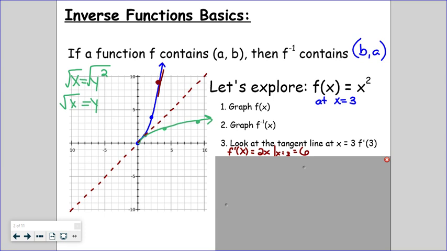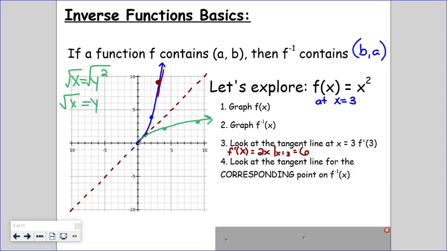So remember that we flipped the x and y of this point to get this point over here, which is why when I look at the tangent line for the corresponding point, I'm going to look at the tangent line when x equals 9, because that's the corresponding point when I flip that point around. That was 3, 9, is now 9, 3. That's one of the hard parts on this one, is understanding why we're evaluating at different x values for those corresponding derivatives. Okay? But if we do that, this is our function, y equals the square root of x.